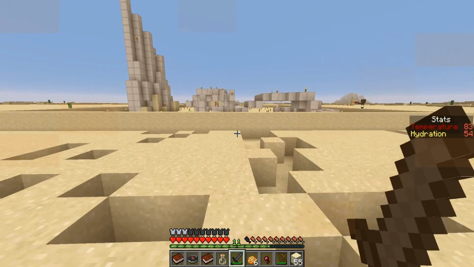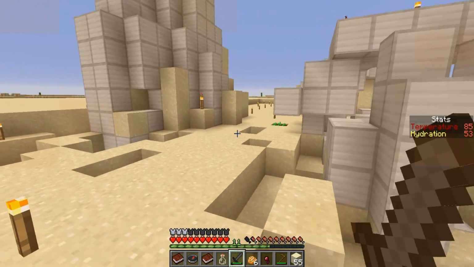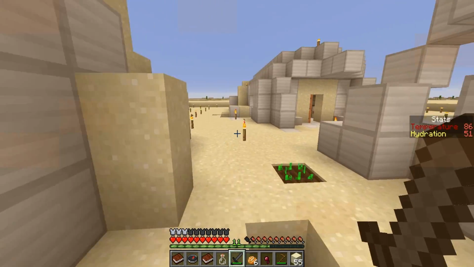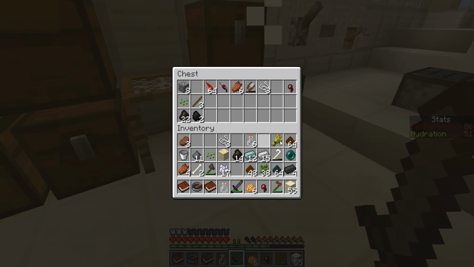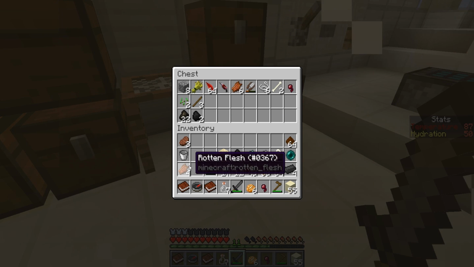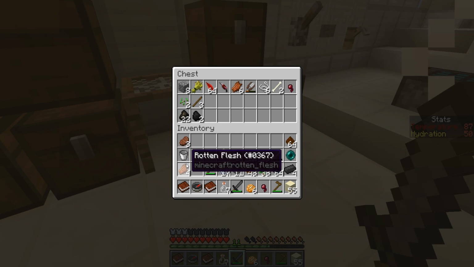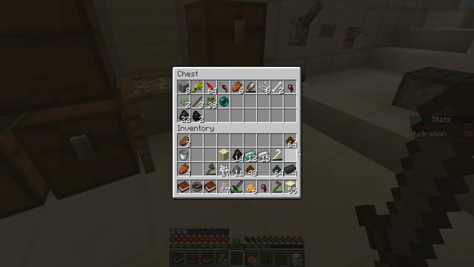Let's kind of do some prep work here. There's a little bit we can do during the day. Let's get our water situation taken care of and kind of clean out our inventory real quick. So let's do this. That can go in there. We need these. That can go in there. That. And that goes somewhere else. I have three steak. I didn't realize I had steak. All right. Put those in there. We'll put our one Ender Pearl in there.